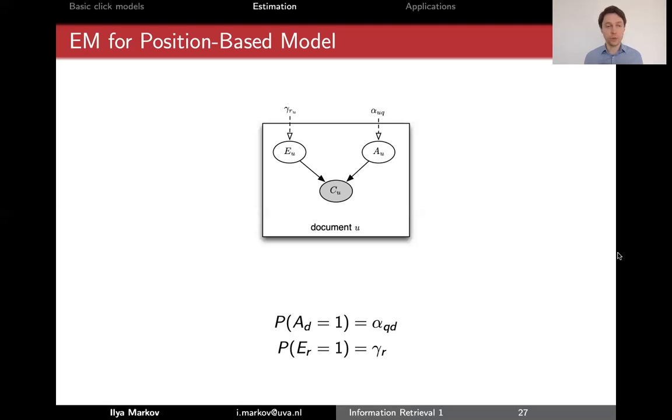Now, let's see what works for PBM, the position-based model. As you remember, we observe a click, and the click depends on examination and attractiveness. And these two have to be estimated because these are exactly the parameters that we need, because alpha is, we believe, relevance. So that's what we want to get out of the model. We want to remove examination and get a pure attractiveness. Now, how do we estimate these two parameters? Because you see they're both unknown and they both depend on click. And there exactly we use the lots of complex rules that I showed you on the previous slide.